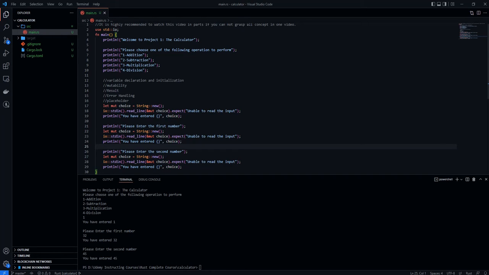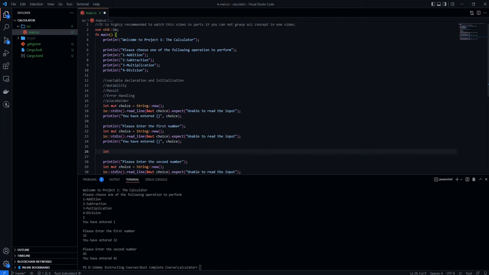So what we can do is declare a variable here. Let math_first_number. Let's give it a data type i32.